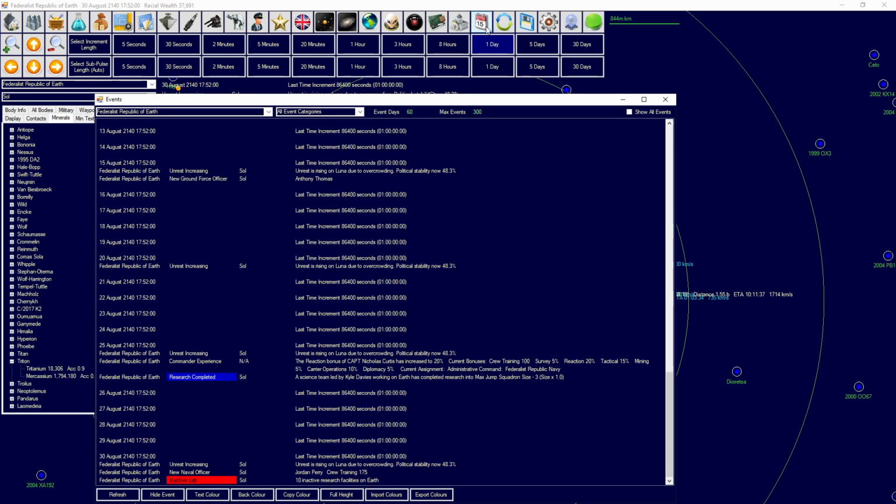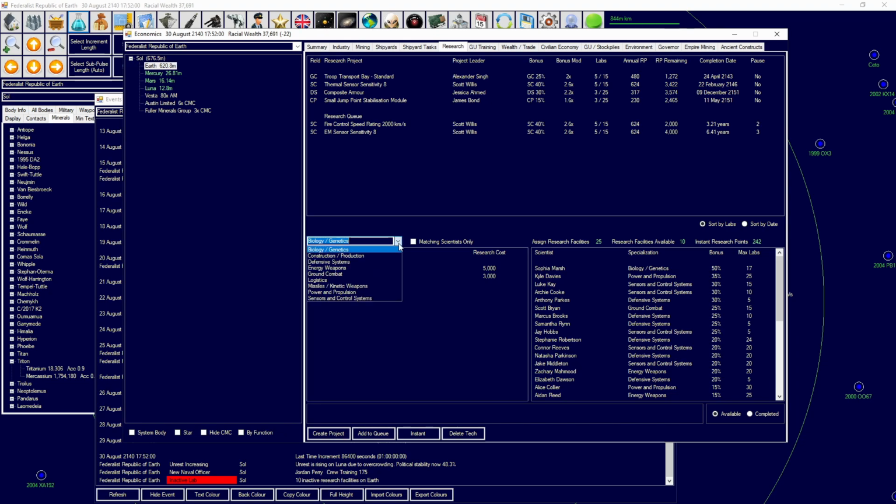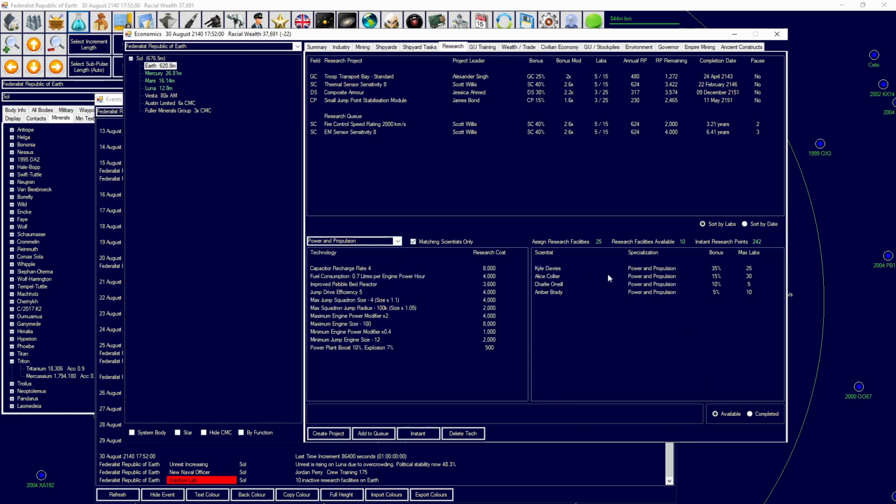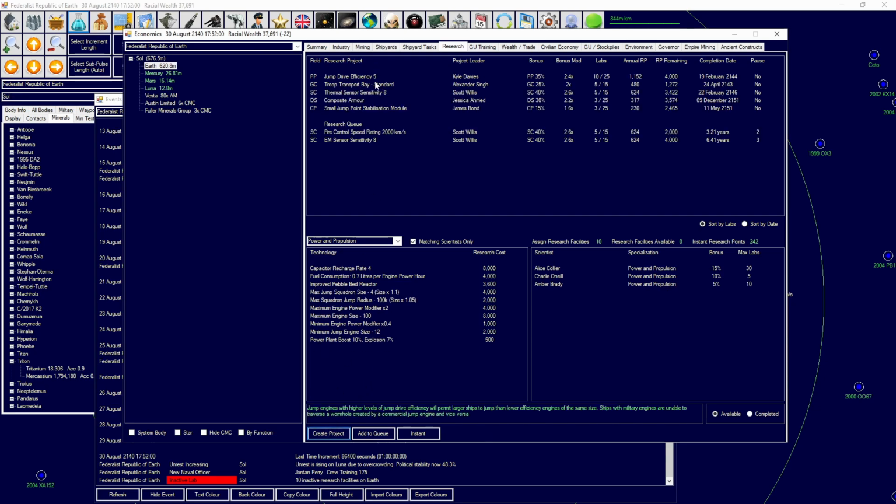Did one of our guys die? No, we completely researched into max jump drive technology. So I'm going to go for this, and that'll take us 4 years. But when we're designing a survey vessel, the jump drive is really going to be the big thing, and that's the problem. So we want to make sure that we have a somewhat efficient jump drive before we start sending crews across the galaxy.